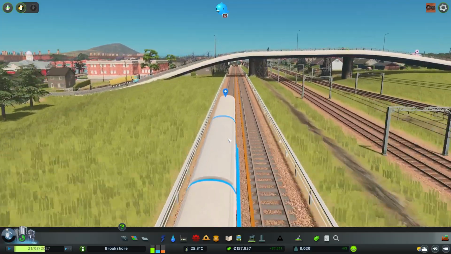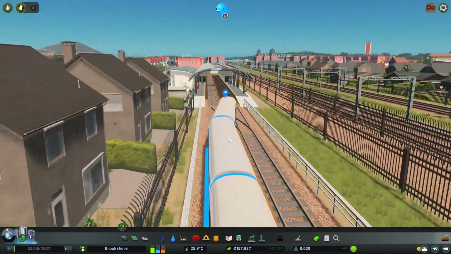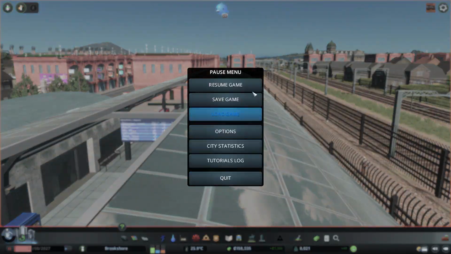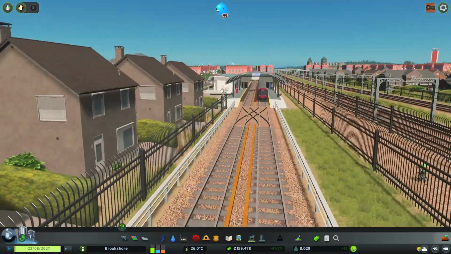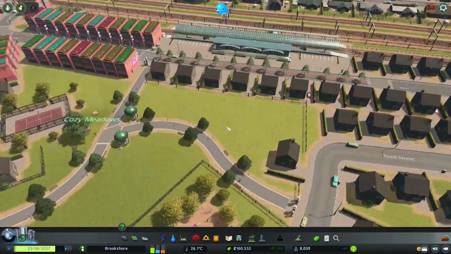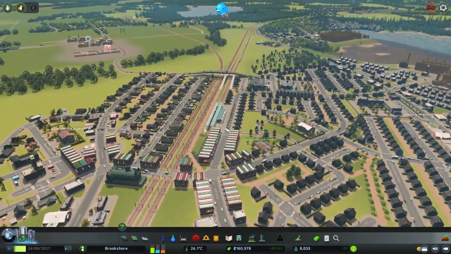Looking good. Yeah, looking good. It does remind me of the suburbs of London, if you've ever been on one of the trains that come out that way. It's just got that aesthetic where the train lines are really quite close to the houses. But yeah, really, really happy with that. So we've got our first bit of public transport finally hooked up.